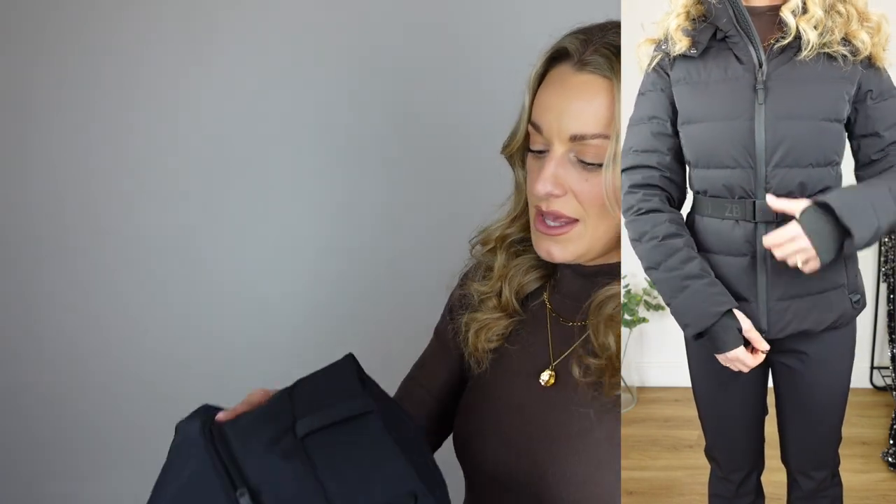For comparison, my ski coat that I bought six years ago cost £300-something, and that was with a discount — that was Roxy. So this is half the price of something I bought six years ago. It is something you tend to have year after year though, because if you only really wear it on ski holidays or on very cold winter days, you have it for such a long time. I think it's personally a great price point, obviously depending on your budget, and if you're new to the world of ski it's a good entry point.